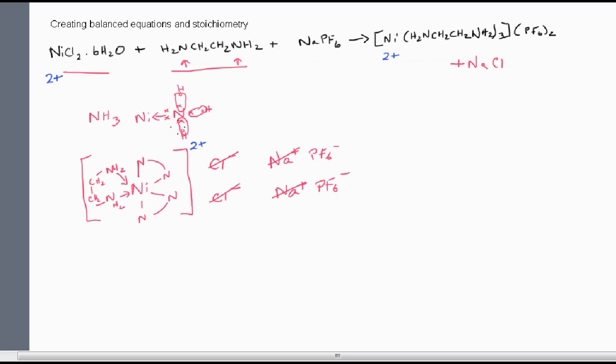Now let's look at the ratio of reagents. Recall that the ethylene diamine, we can get three moles or three molecules of ethylene diamine around every one molecule of nickel. So if we have one molecule nickel there, we need three molecules of ethylene diamine.